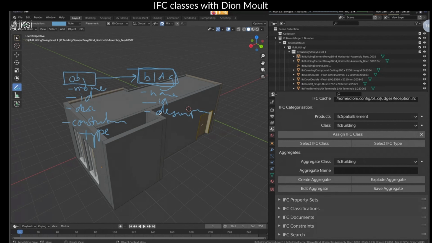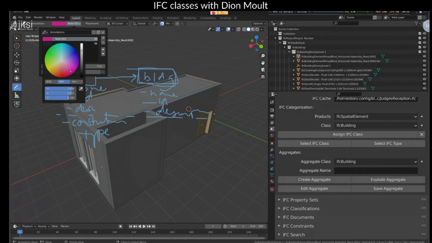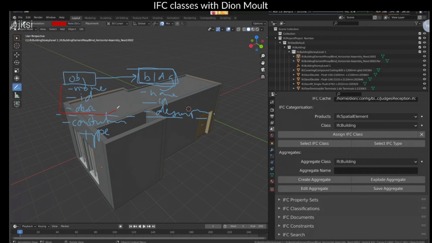That concept doesn't really make sense. So you can see how at this point we can have, let's see if I can create new annotations here, this set of attributes are shared, but this attribute is new. It's specific to objects, but it's not specific to buildings.